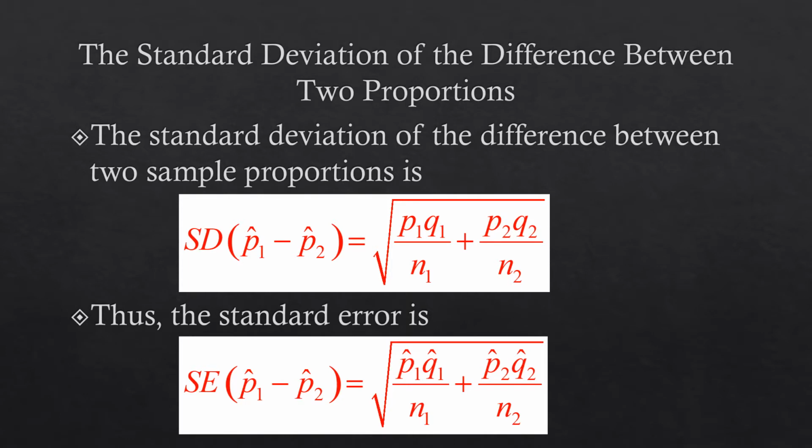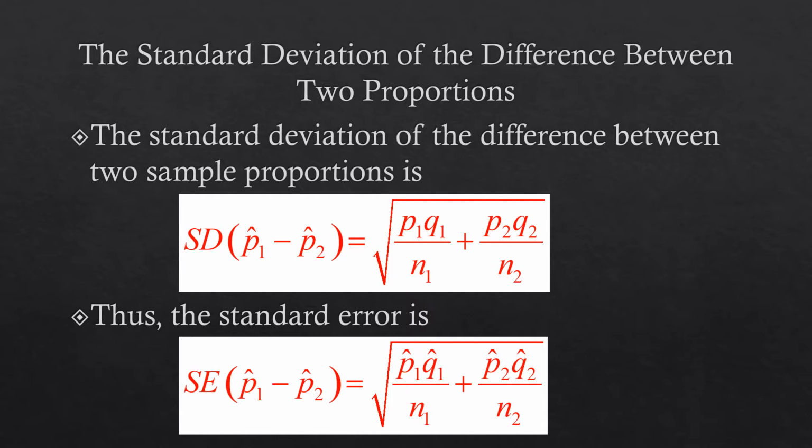Ultimately, what we're going to be doing in class is doing a confidence interval for two proportions, as well as a hypothesis test for two proportions. And if you remember, when we do that confidence interval, before we had that p hat plus or minus z star square root of p hat times 1 minus p hat over n. Instead of that, which is for one proportion, if you look at the bottom here, the standard error for p hat 1 minus p hat 2 is exactly what we have here. So essentially, we're doing the p hat times 1 minus p hat over n for each parameter, and then we're adding them together, then taking the square root.